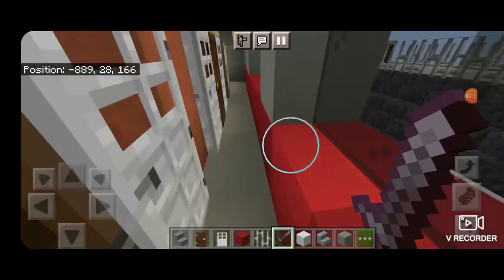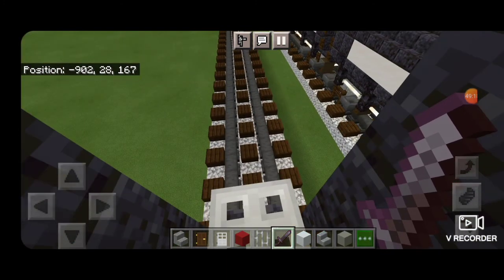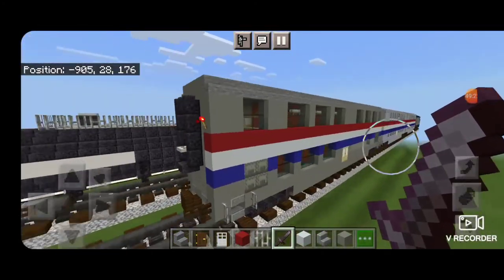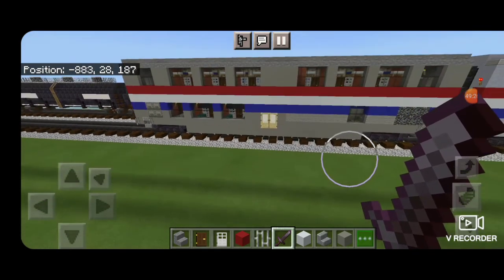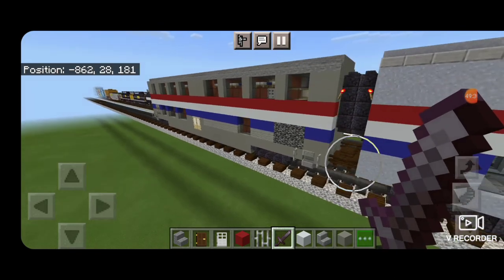So we've completed our sleeper car, with bedrooms on the top and roomettes on the bottom. Feel free to use the structure command to copy as many as you would like on your train. I'll probably do that in the future. If you need to know how to use the structure command to copy things, I did that in my last video where we built the coach car, so make sure you check that out.